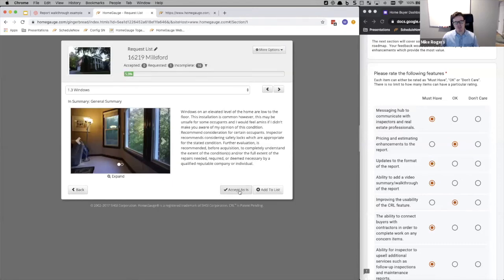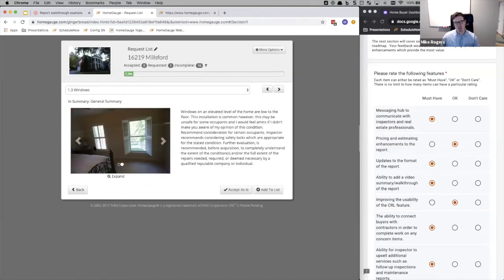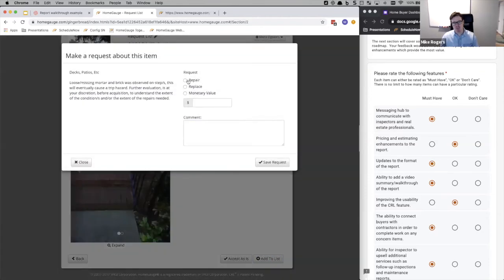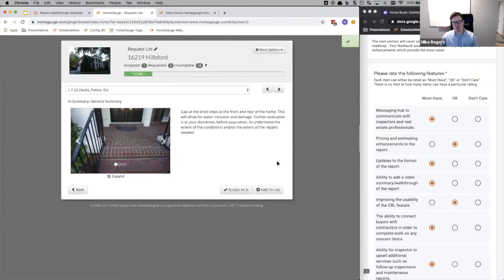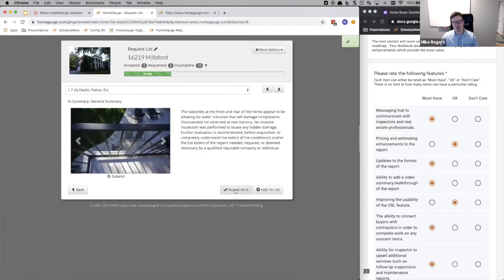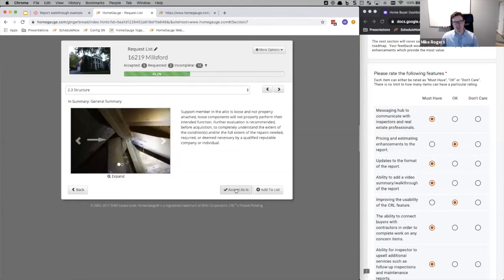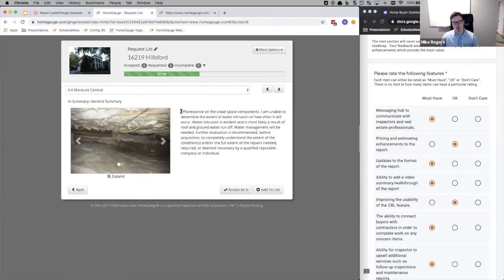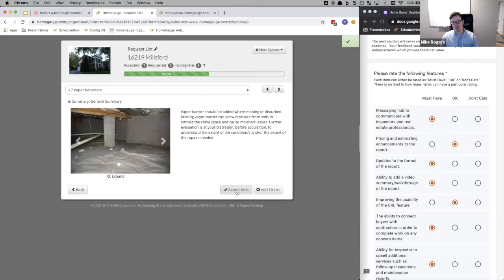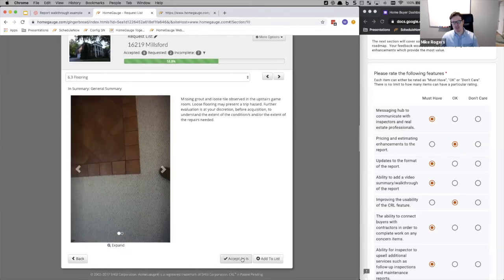And looking at the windows, perhaps you've spoken to someone who said, okay, we can get this grandfathered in. This isn't necessarily a problem. I understand with a property of this age, that these things present. This guy, you know what? I don't want to have to deal with this. I don't have anyone who can help me with this. I'd like you to repair it. So you can go through, it gives you a little progress bar. You can go through item by item. And what this is doing is it's creating a document which includes all of your original comments, all of your original images, and it provides feedback from the buyer on what they'd like the remediation to be.